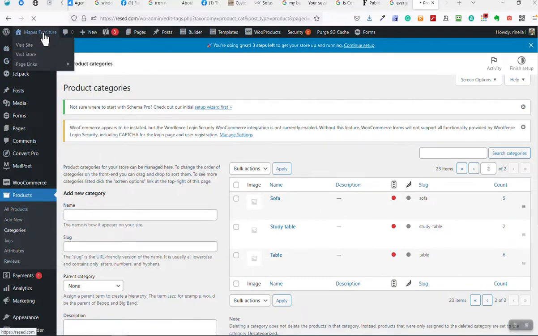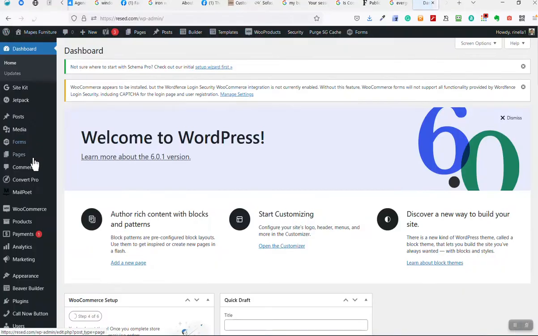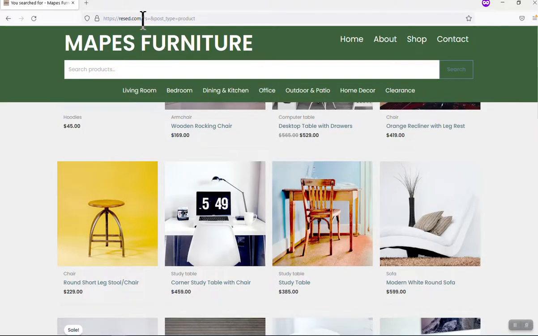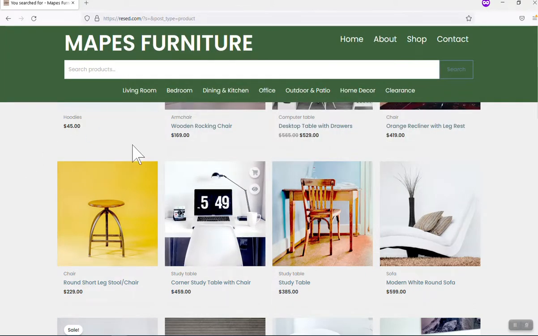So again, if I click back here, this will take me back to the front side of the website. And then if I click here, this will take me to the dashboard area of the website. I haven't given you a username to log in or anything like that, but that'll come a little later. So anyway, hope this helped, and hope you like what you see so far. It's resed.com. I think you already saw that earlier. Don't think I mentioned that to you. Resed.com. I'll send it to you. And this is what the humans actually see from the front side.